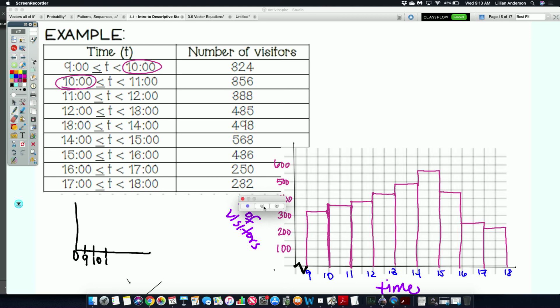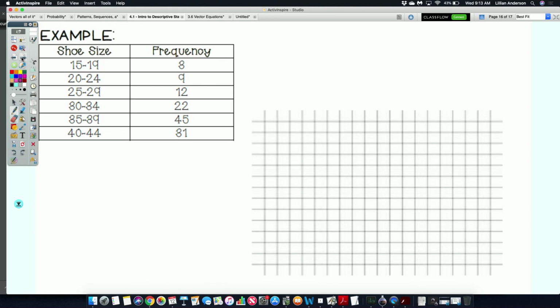Now, Eric had asked, because this was less than 10, should we be a little bit before? And I said, because the upper class and the lower class were equal, they were at the same value, that just meant that the bar was going to be shared by the bar of the next class. However, when it's not the exact same, such as this one, the shoe size example, you are going to have to do something a little bit different.